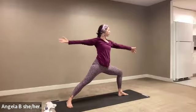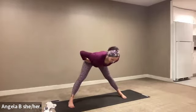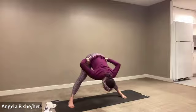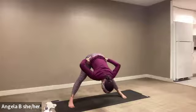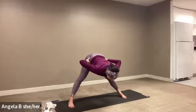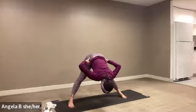Open back up to warrior two. Straighten your front leg, turn your left toes to face the doorway. Bring your hands to your hips. Open your heart, exhale, hinge forward. Coming down as far as is comfortable for you. Lift back up to a flat back. Extend your spine. And then exhale forward a little bit deeper.